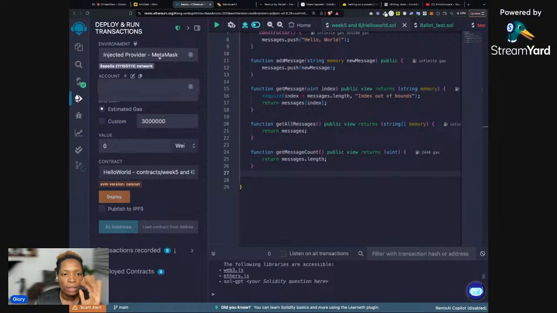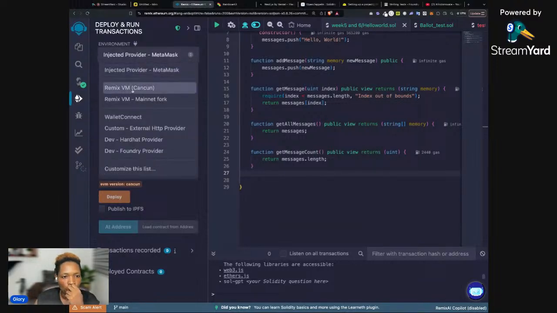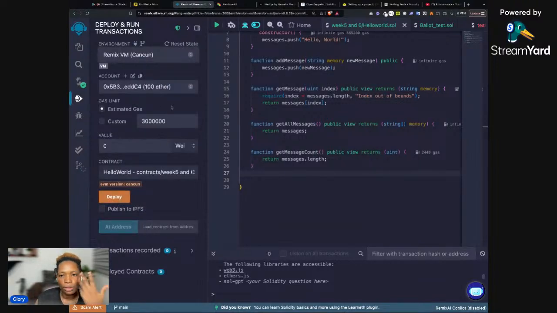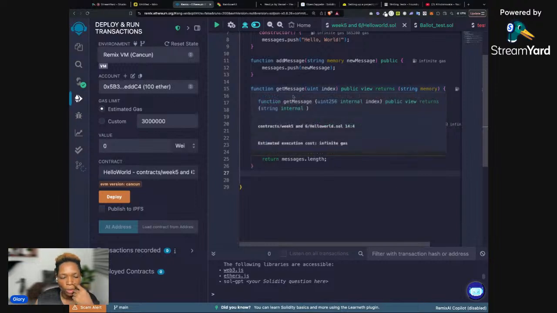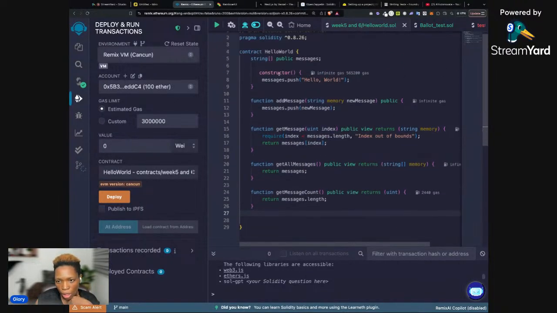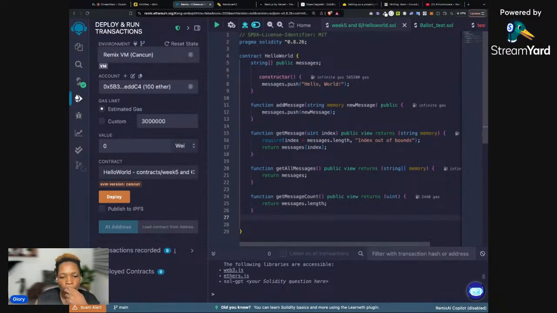But before I go over to that, I will first of all even need to fund that account. But before I go over to that, I need to go back to this for us to easily test out what we have done to be sure that this contract is good. So when the contract is good, then we cannot worry about how do we test this contract, and how do we interact with it on VS Code and all of that.